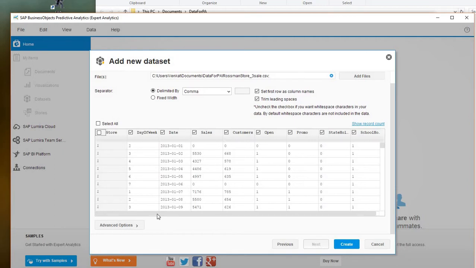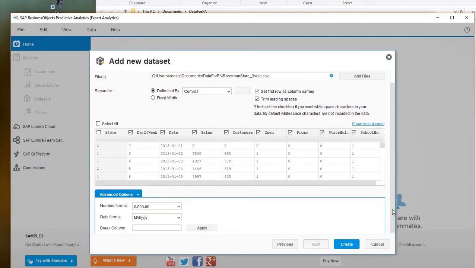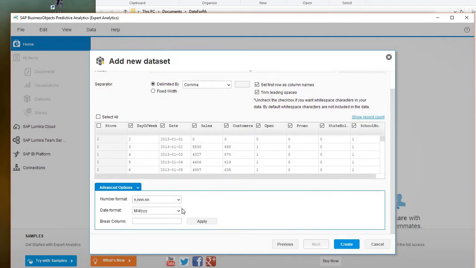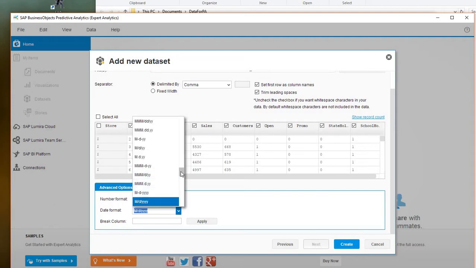One thing you want to quickly make sure is your date is in the format that you want. When you click advanced, it provides options to indicate what your format of date is. Here it's YYYYMMDD, so I'm going to select that. Here you go.